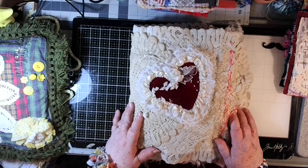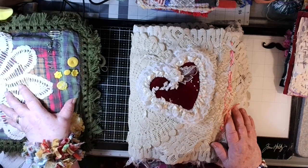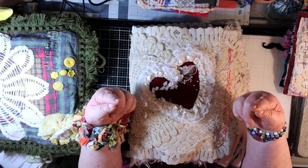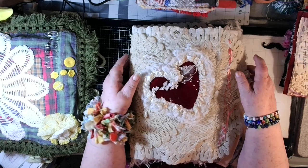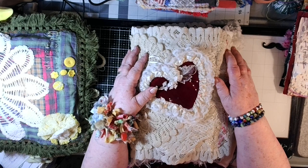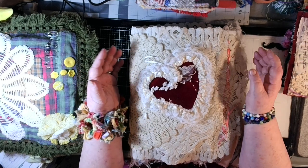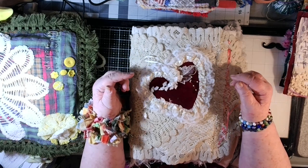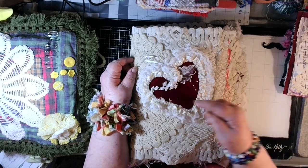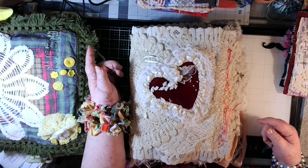Hi everyone. I just tried to start this video, but I got problems with lighting. I have a big long LED light above my desk, which is perfect for my crafting because it's so bright, I can see. But when I try to do a video, it leaves two long, dark shadows across, and I can't figure out why those shadows are there.